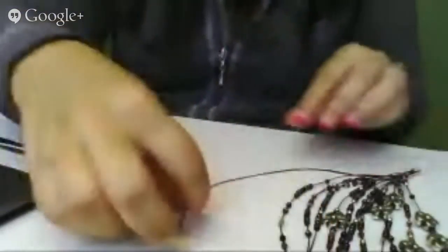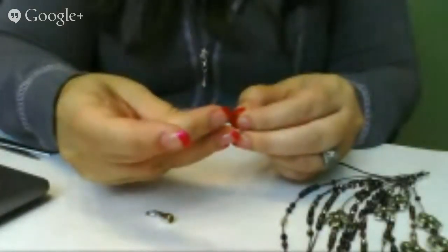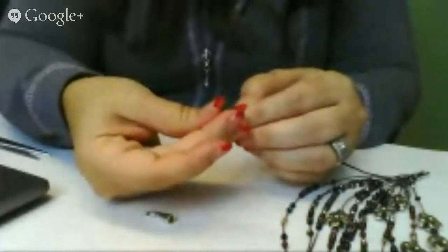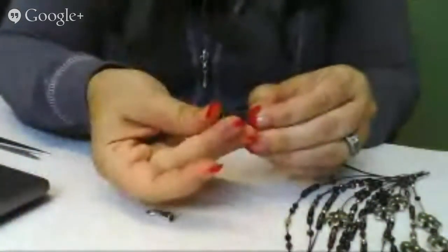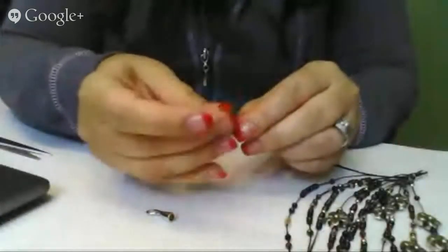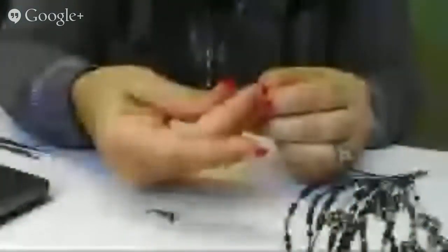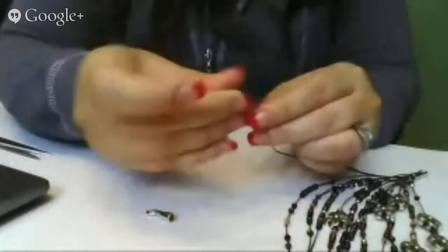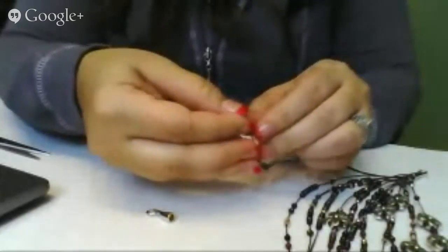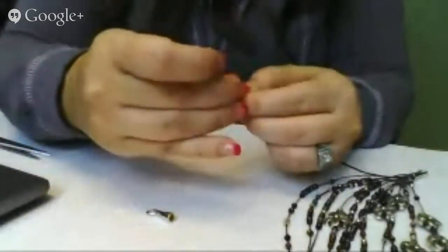I've added about 15 beads or so on this strand; I've got one more strand to go. This is actually a really nice project to do sitting down with girlfriends, because it's not real technical — all it is is just string and beads. Any 4mm size beads will work for this; it doesn't specifically have to be seed beads. I like the color and I like the price point — that's what made me choose these. I bought an actual color blend mix, so that's the colors that we're getting. You can really go with any color theme.